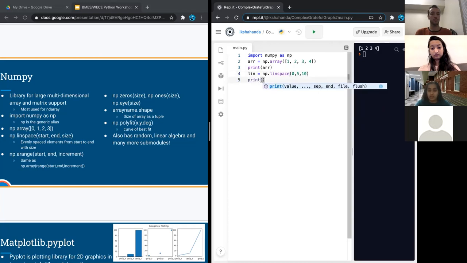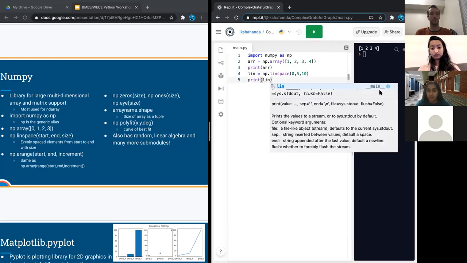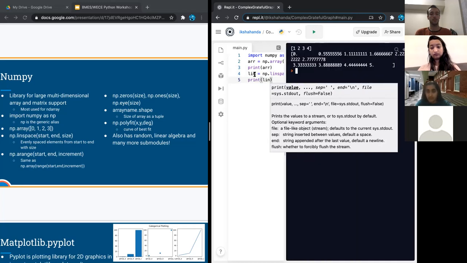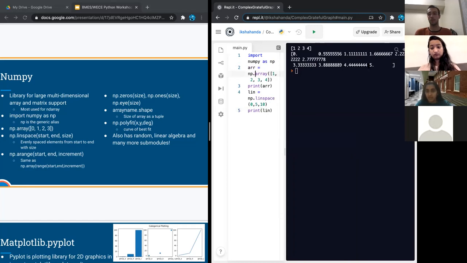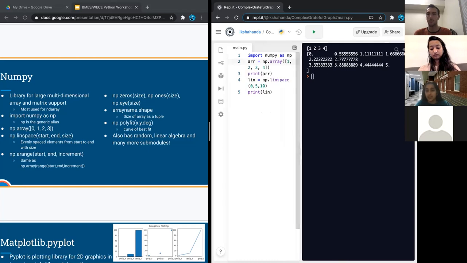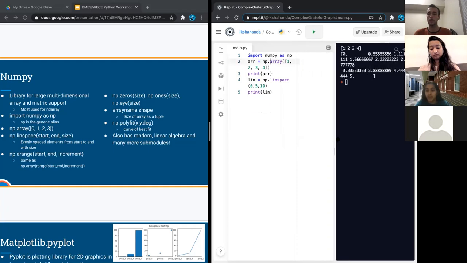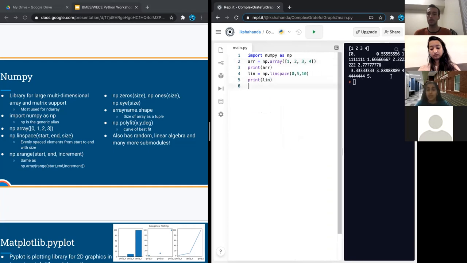When you print that, as you can see, it goes from 0 to 5 inclusive, which is a little bit different from how Python usually does ranges. That's not usually inclusive. And the step can change based on your size. But let's say you wanted the step or increment between two values to be the same, or have control over that, then you're probably going to want to use a range.